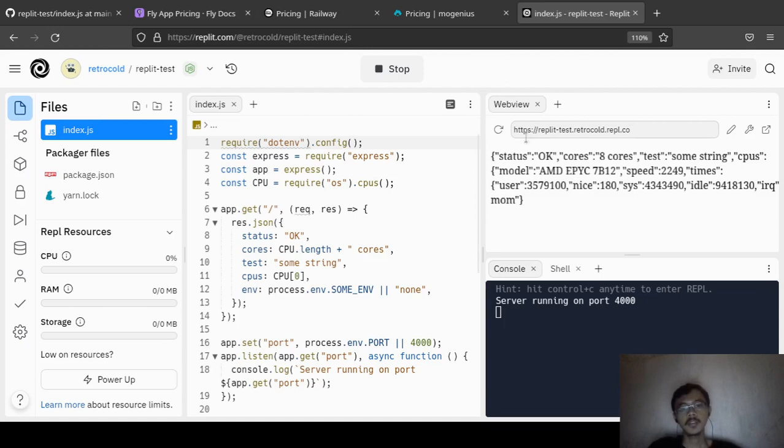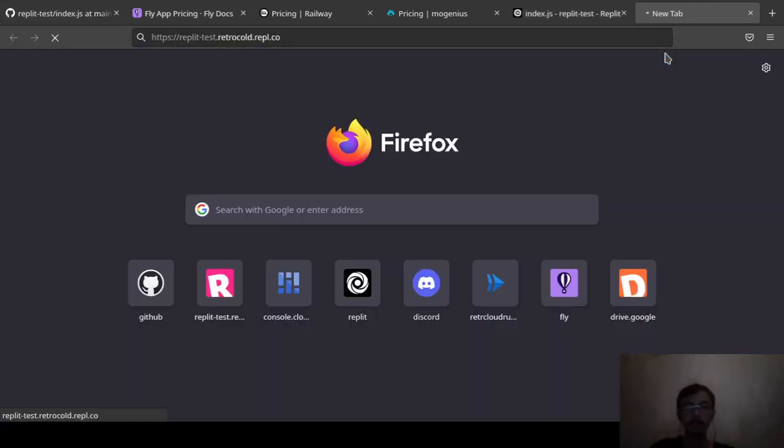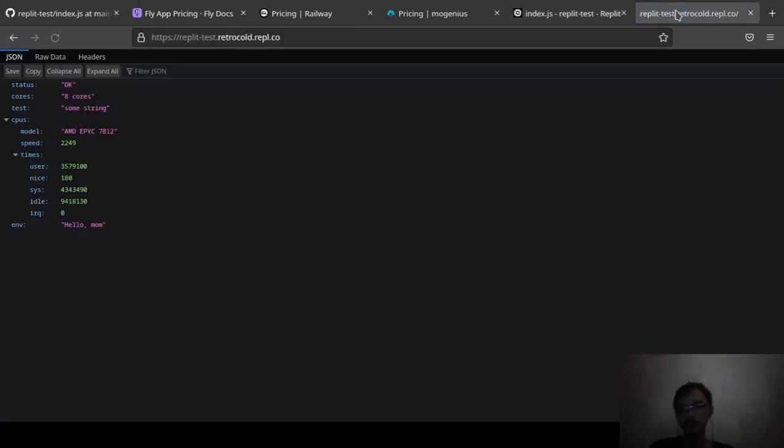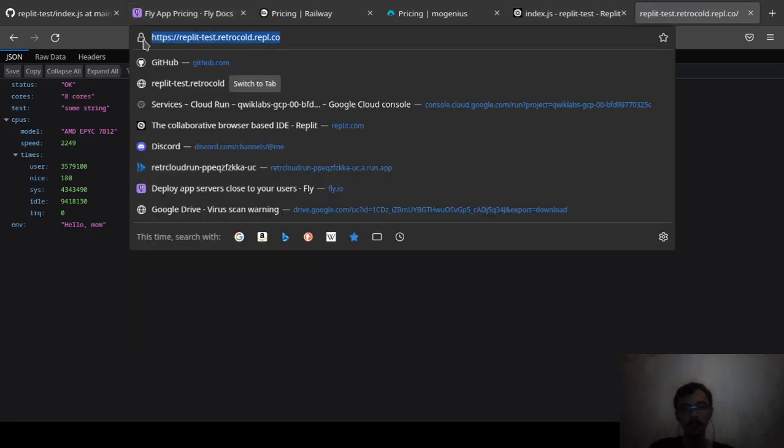But recently I closed the tab and visited this domain. It still works actually. Let's just visit here. For the first time, it's gonna take some time. Right, it works here.